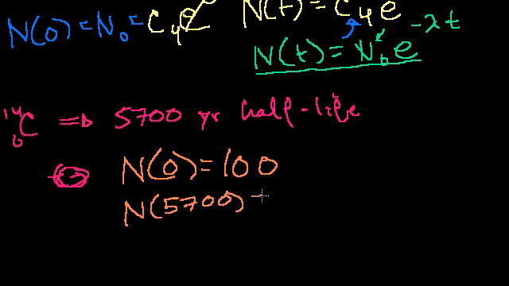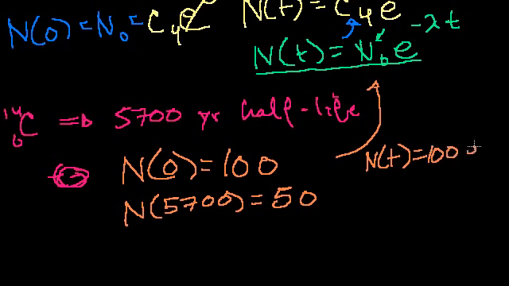5,700 years, so we're going to take t to be in years. You just have to be consistent with your units. How much will we have left? We'll have 50 left. We could have written x and x over 2 here, and it would all have worked out in the end. So let's apply that to this equation and try to solve this for lambda. So we know n of 0 is equal to 100. So we immediately know that we can write this equation as n of t is equal to 100 e to the minus lambda t, at least in this circumstance.